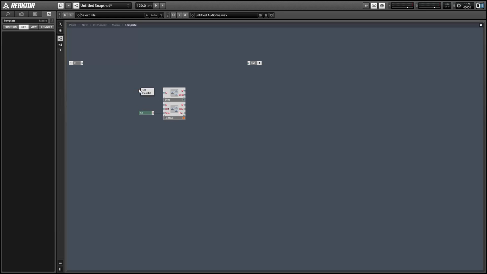We can get rid of the active knob here, and we want this macro to receive the ID values for the send and receive modules, and also to receive the active send for our receive module. So the active send will be our first input, and we can run it into the ACT input of the receive macro.